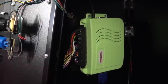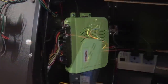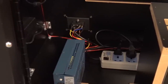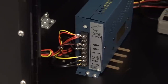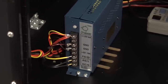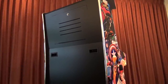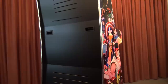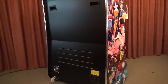And here we have the Pandora Games 3D Jamma Edition main board. Keep in mind, if you want to go to the setting menu, you need to press the little black button. And here we have the power supply, and they are using a little wall socket divider. And from the back, we're doing a little bit of an overview, and you can also see we have turn number two that we're going to take a close look at a little bit later here in the video. But let's talk about the back, because there are some things that we need to talk about.